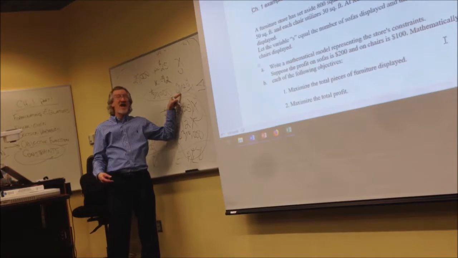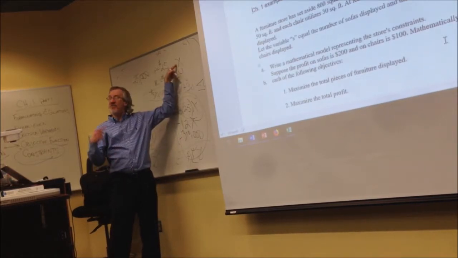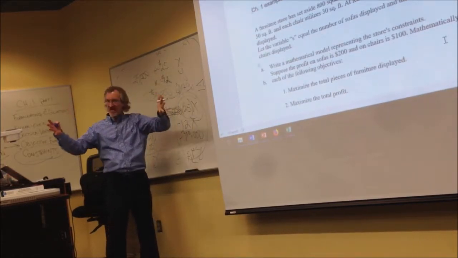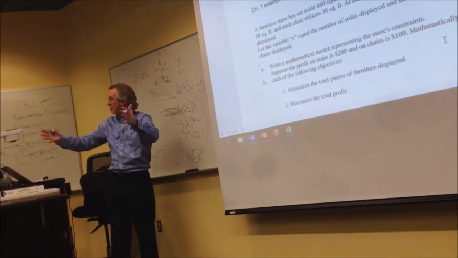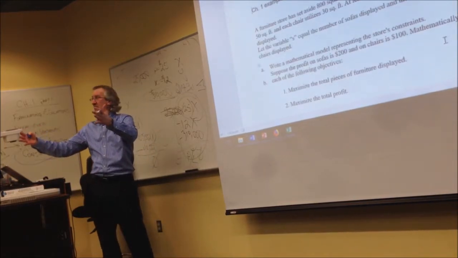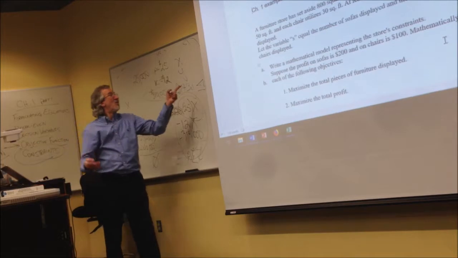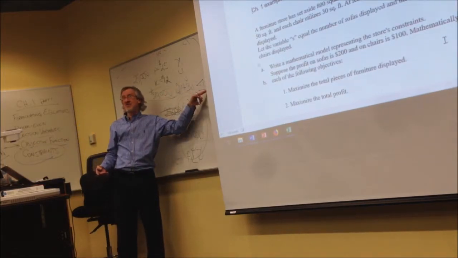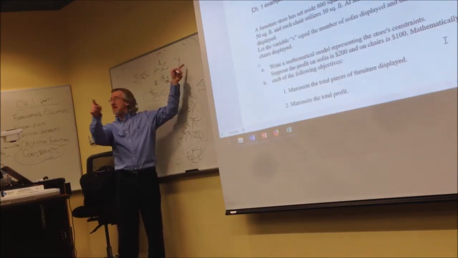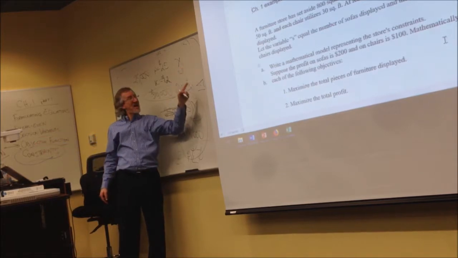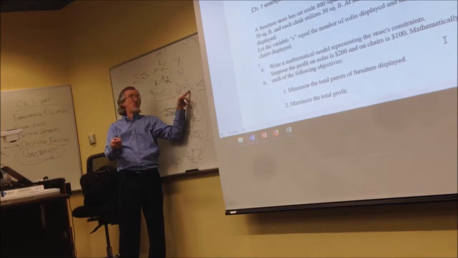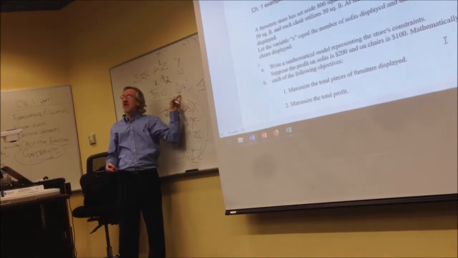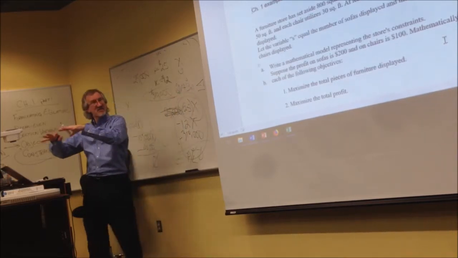X represents how many of one product we're supposed to make during the coming shift. Y represents how many of the other product we need to make during the shift, which is a week long. We're planning production. We just found out we only have 40 hours in Department A. These have to go through Departments A, B, C, and D, and in A, with only 40 hours available, X spends 2 hours and Y spends 3.